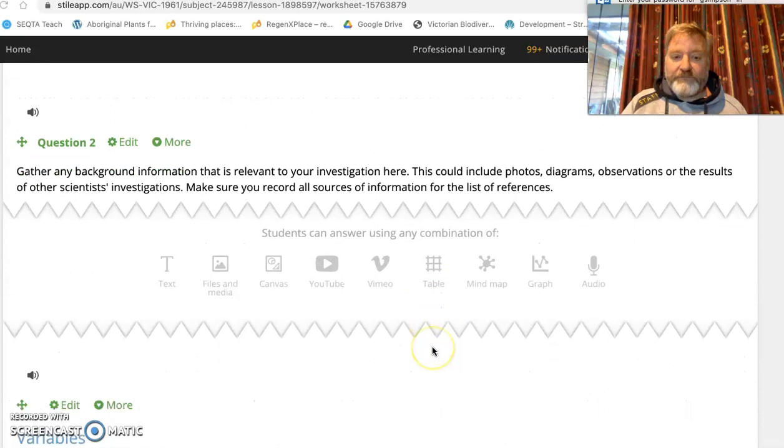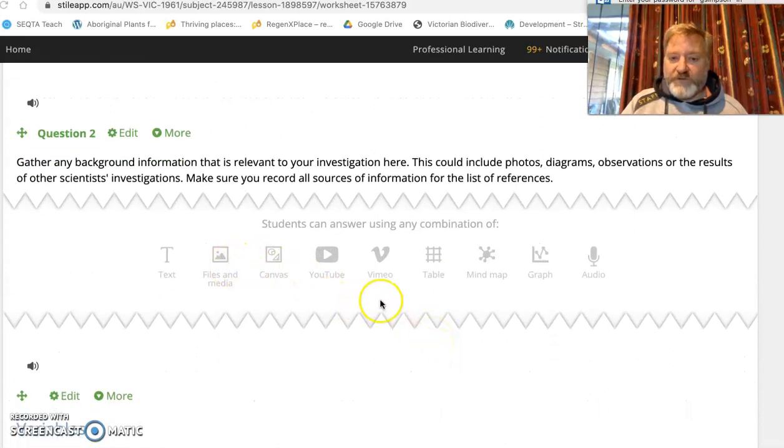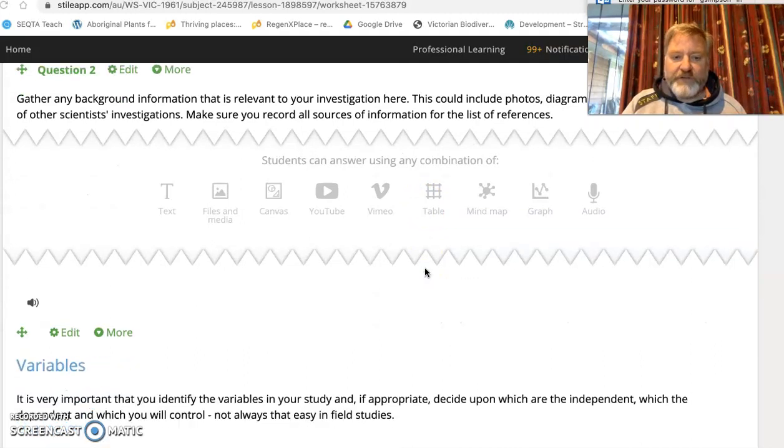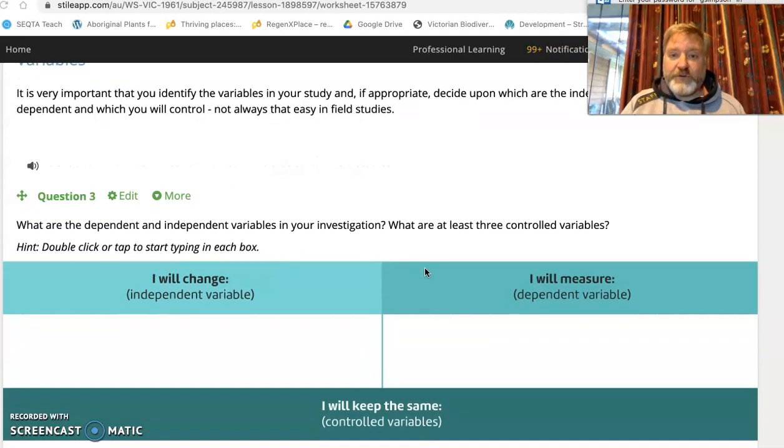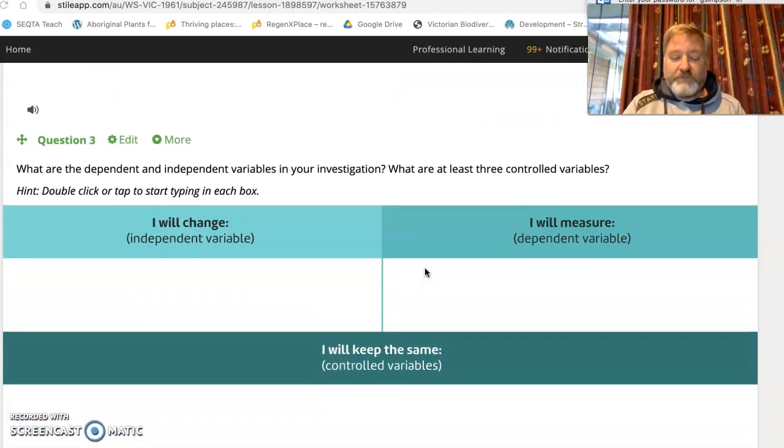Place to upload that. So you might have Word documents, you might have URLs, all that sort of stuff you find that you want to use to show you've done some background research. Variables are a bit tricky. It really depends entirely on what you end up doing. They're a bit harder in field studies, but you might have an independent variable, you might have a dependent variable. You certainly will have some variables which you control, and so using Braun-Blanquet, quadrats and transects are an attempt to control the manner in which data is collected.